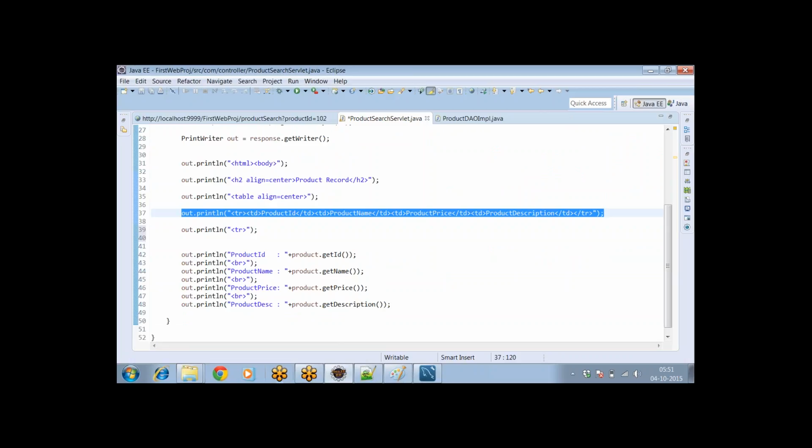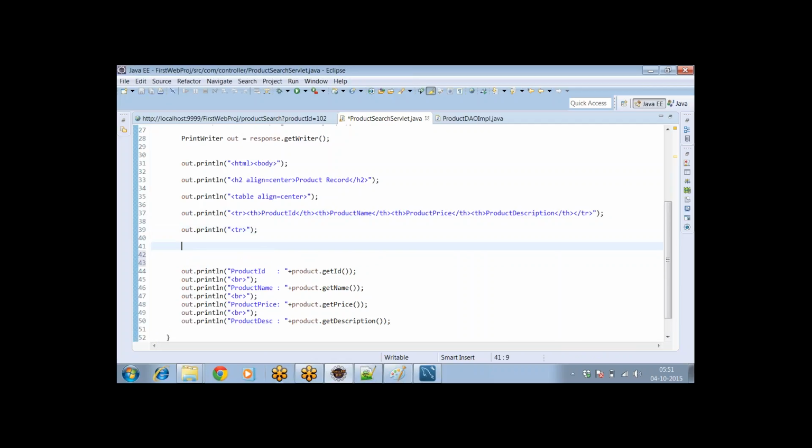Actually, for column headings, we can use another tag. Use th tag. If you got column headings, then you can add that column headings using th tag, not td, sorry. And now for displaying that product details, I'll create another row using tr tag. And here we'll add cells to this row, and we'll add the details.